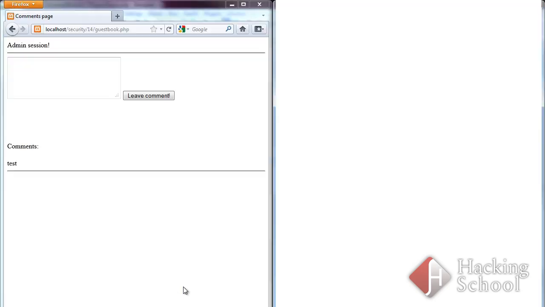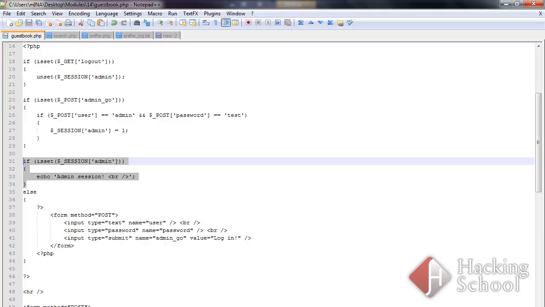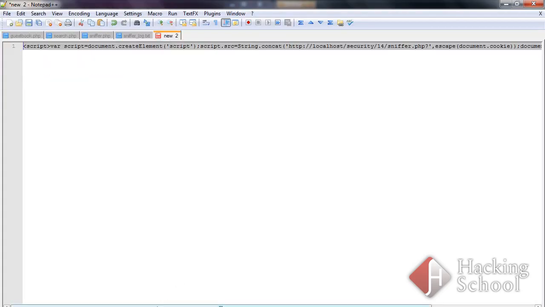Imagine that the other browser represents a hacker trying to exploit the XSS vulnerability. For the purposes of this presentation, we've created a script which creates a script tag and sets the address of a sniffer, which is a type of software that can capture user-supplied data passed through the GET method.